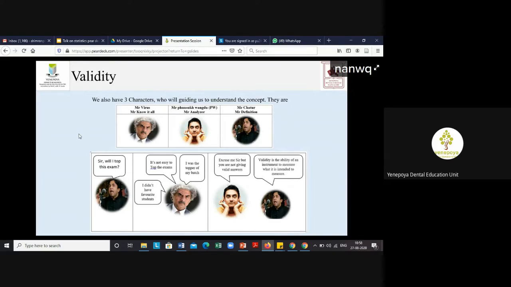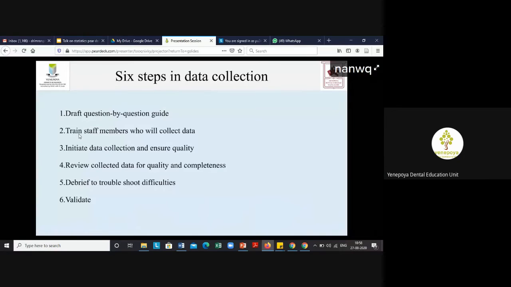I gave you already an example of an arrow and axe throwing. You can relate these abstract concepts to understand the concept of validity. Validity is, if you're asking a question, it should be able to measure what you're trying to answer, what you are trying to get as a response from the participants. I hope you all have understood these simple concepts, that is reliability, validity, and accuracy. Let me tell you the 6 steps you have to follow to make the data collection proper.